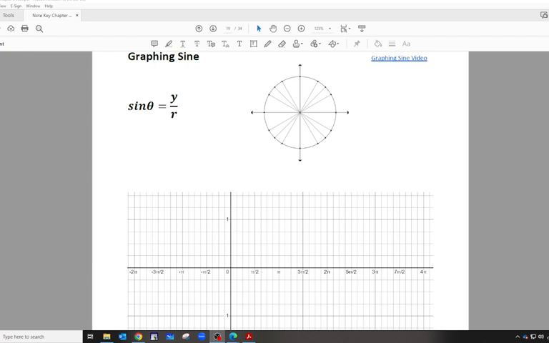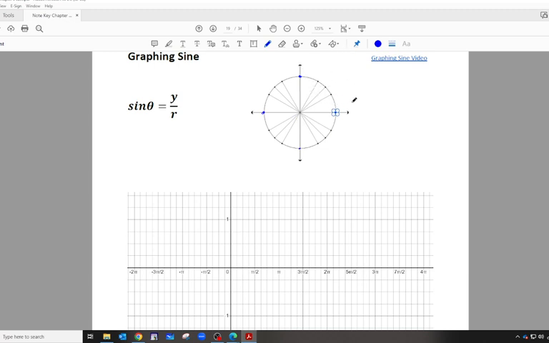Now, we're going to start with graphing sine, and the easiest way that I find to graph sine is to go through your quadrantal angles. In other words, we're going to go through 0 degrees, which is right here, 90 degrees, which is right here, 180, 270, and back up to 360. And we'll just cycle through those over and over again and not worry so much about the things in between, although you can, and sometimes with tan we do.